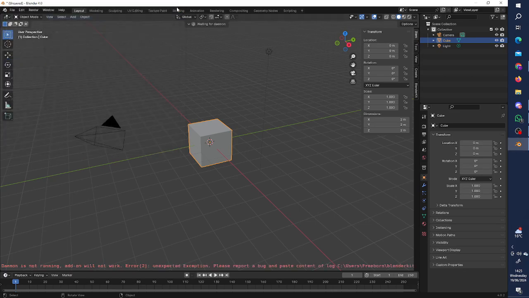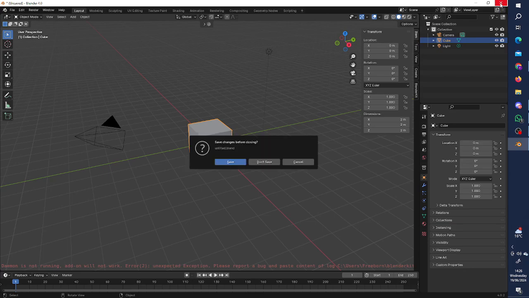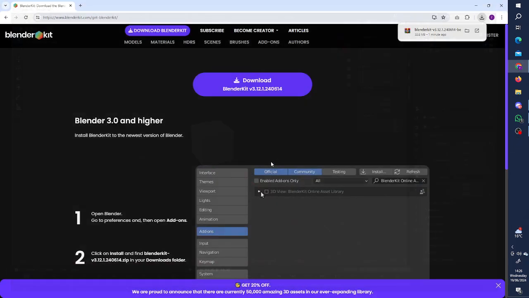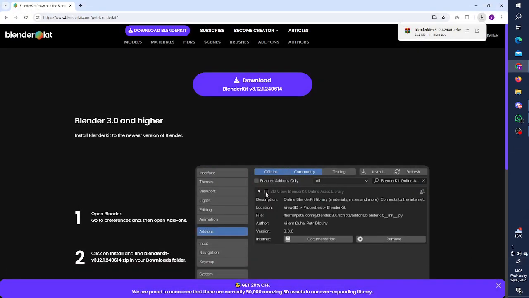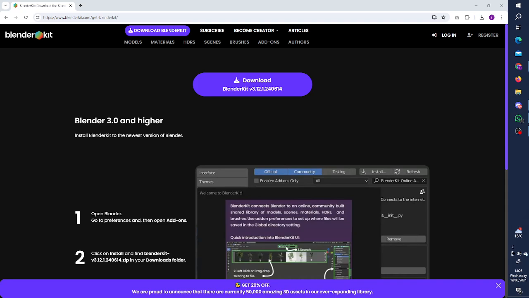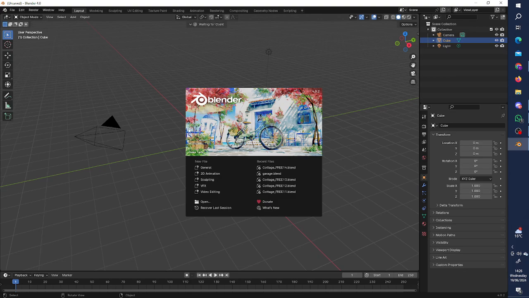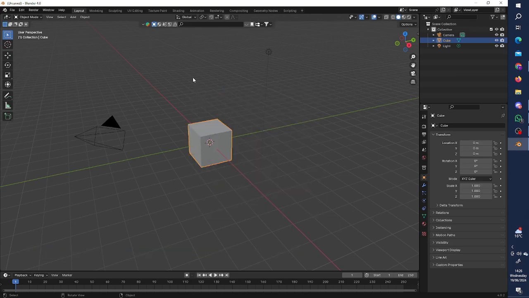And I've installed it. Now, what it's looking for is for me to restart my Blender. Blender Kit is one of the plugins that requires a restart. So I'm going to click, don't save my current scene because it was just to get the plugin set up. And I'm going to go back into Blender. And you can see it's there.